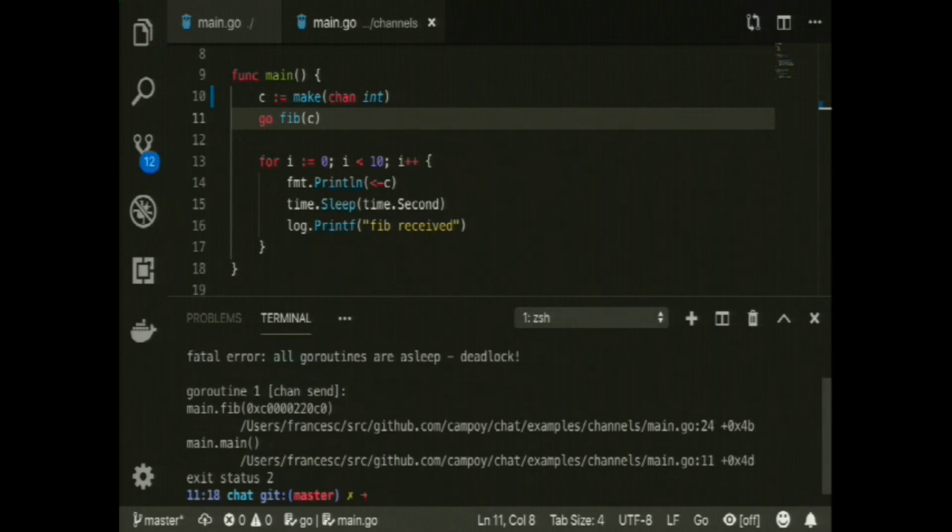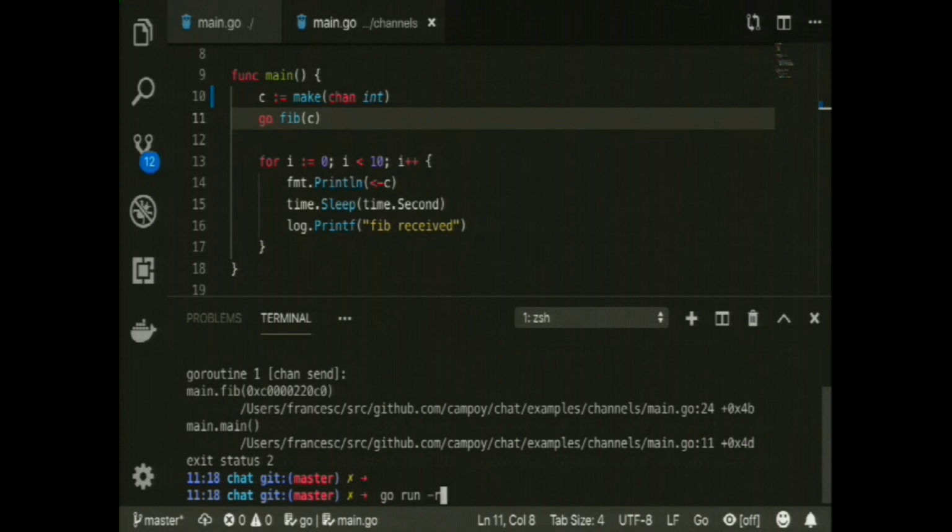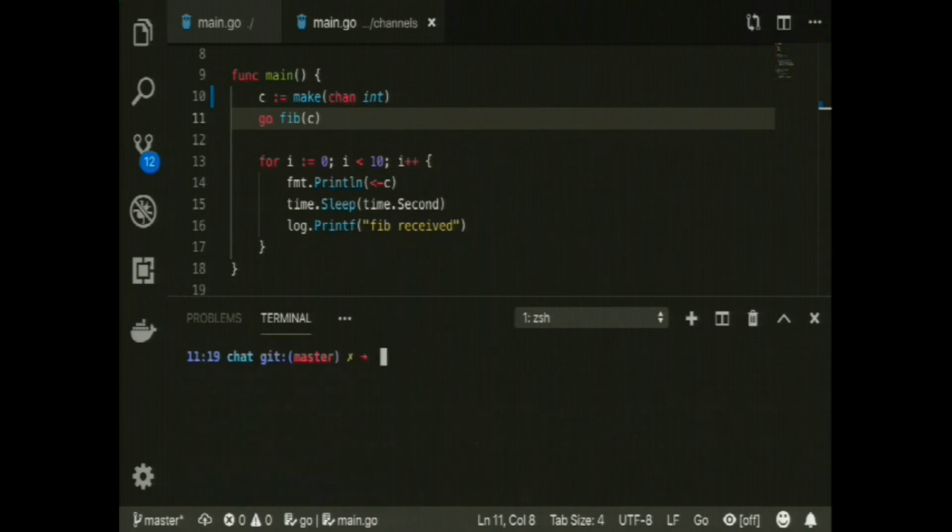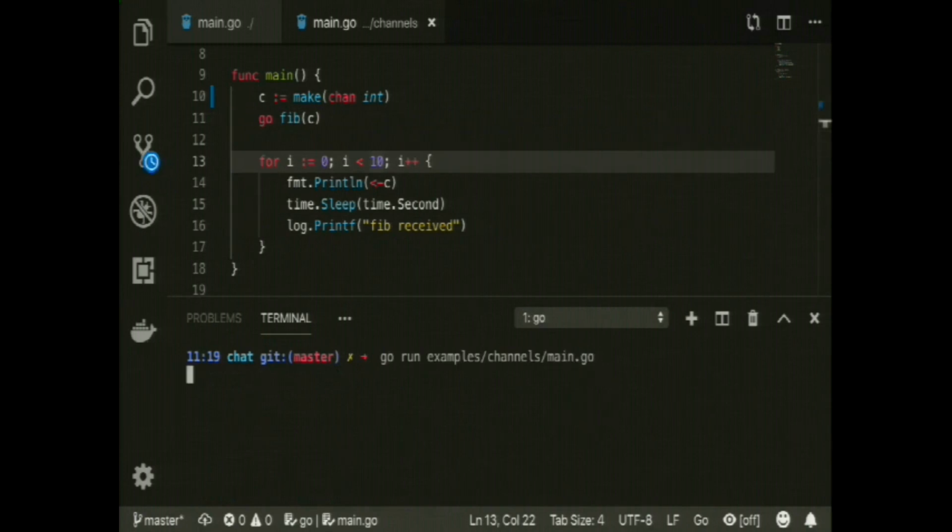Yeah? The deadlocks, are they detected at compilation time or only at runtime? No, the deadlock is detected only at runtime. There's some tools to detect things a little bit more advanced, but they're not very powerful. The deadlocks are detected at runtime anyway, all the time. You can also run go run -race main.go, and that will run the program with a race detector that will also find other concurrency problems. It will make your program around 10 times slower, so not a production thing. But for testing, it's definitely worth it.